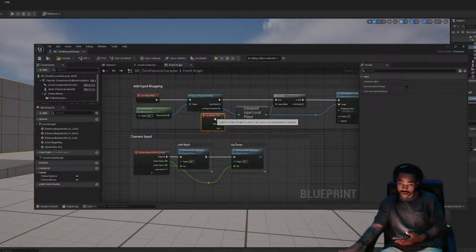Exactly. Great job. Now, once you see that fire event, you just drag off of it and add a spawn after it. Then choose the blueprint you want to spawn, set the location to your character's position. Now, how do you do that?